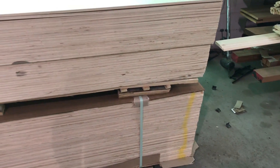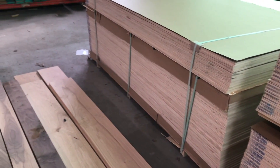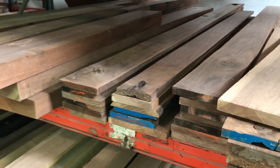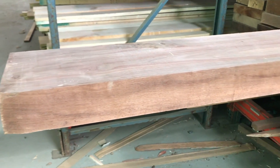We do sell plywood here. It becomes kind of a necessity because of the nature of our business — we have a lot of people coming in for lumber or moldings and they'll need a little plywood to go with it. If it's available in lumber, we try to make it available in plywood as well. Walnut lately has come back into popularity in a big way. The popularity is kind of spiking, and we tend to keep it in thicknesses besides the common 4 and 5 quarter — we go to 12 and even 16 quarter.